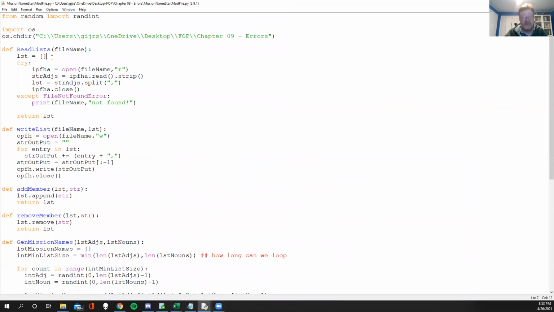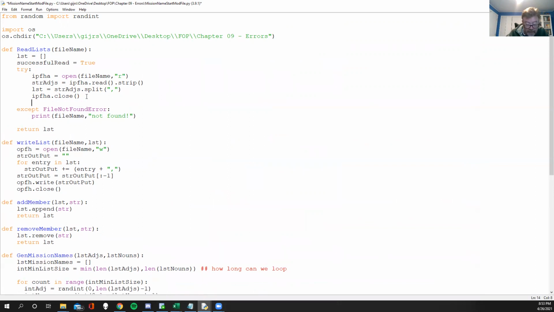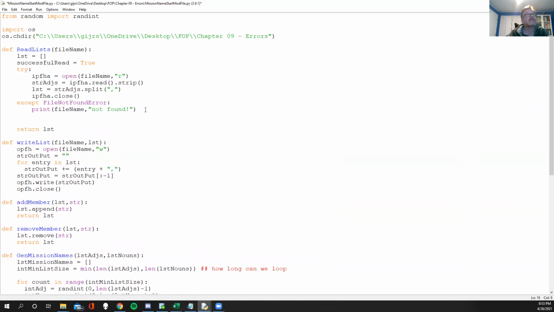So you know what I'm going to do is I'm going to basically have a variable, which I'm going to call successful read. I'm going to initialize it to true. And then in here, if we're successful, actually, I'm not going to do anything because it's already initialized at the top there. If it's not successful, I'm going to print the line, and then I'm going to go successful read is assigned false. And then when I return, I'm going to return that and successful read. I'm going to let the calling part of the code know that it was successful or not successful.